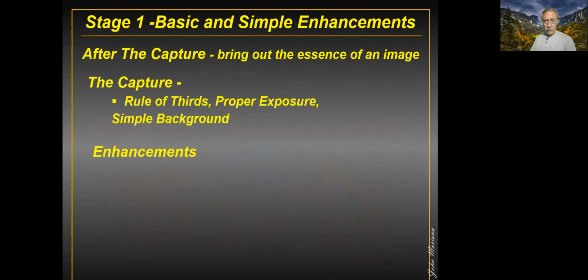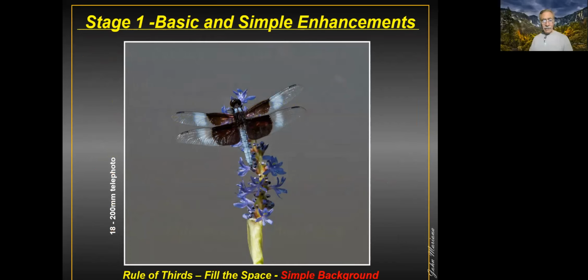And maybe in stage 1, as you progress, you start to understand how good it is to have shadows and highlights in specific areas of the image to draw the viewer's eye to where you want it to go. So for example, here's one of my stage 1, and now when I look at it, I think, why didn't you just tilt your camera a little bit?